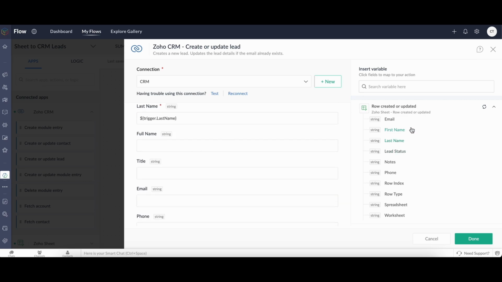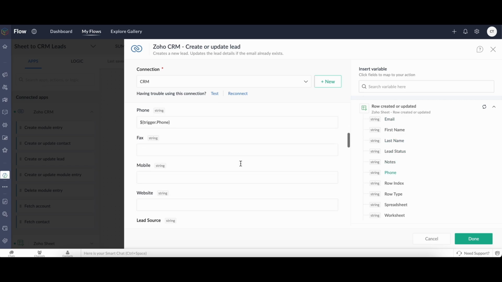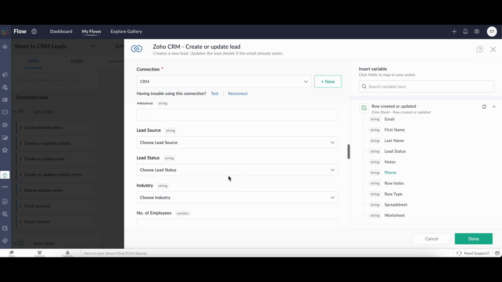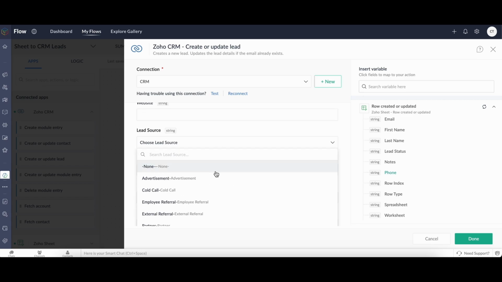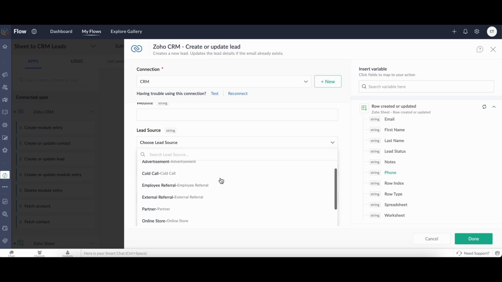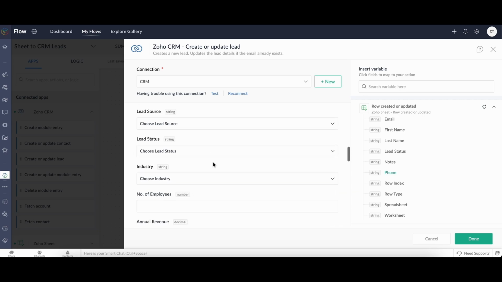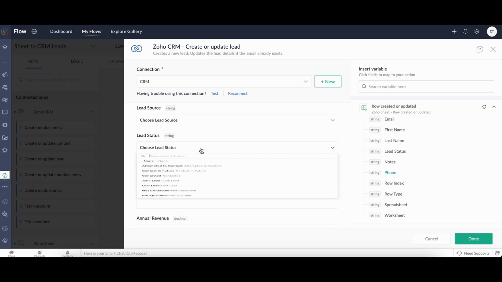Otherwise, you just go down the list, and if you see a match, you can add it by clicking on the variable name. You can add multiple by adding whatever symbol in between you want, so like a space or a plus or whatever. Just go down the list, match your variables. Here you'll see that there are some options that are given by CRM, so lead source, which I don't have in my sheet, you could add, or lead status.